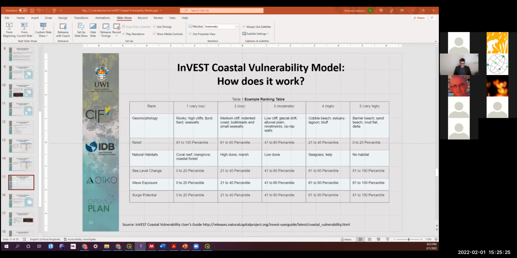There's quite an interesting study done in the Bahamas, which was one of the sources of inspiration for this project, which we could have a look at. They have an interesting web app as well, which, if we have a second, we could probably have a look at.